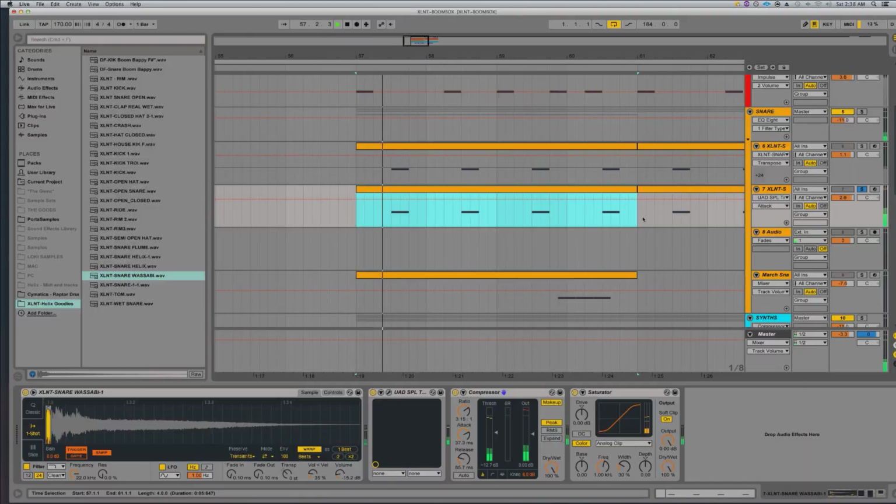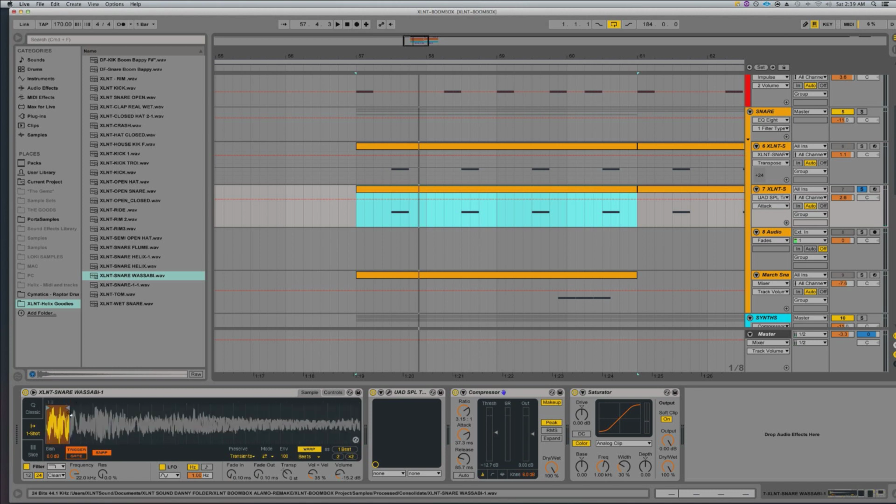So what we did is we took just the beginning sound, just the beginning transient, because it wasn't coming through enough. You can hear it. It's just like a little blip, right? So this little blip we took right here, I'll drag him out so you can hear it. It's the same sample, but we just shortened it to just the beginning transient.